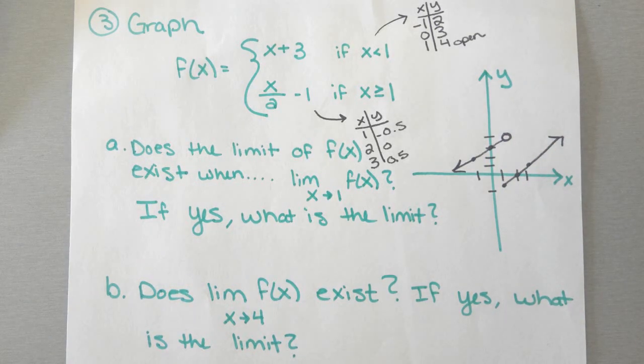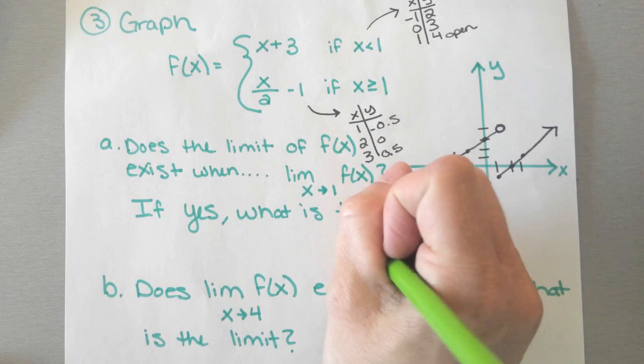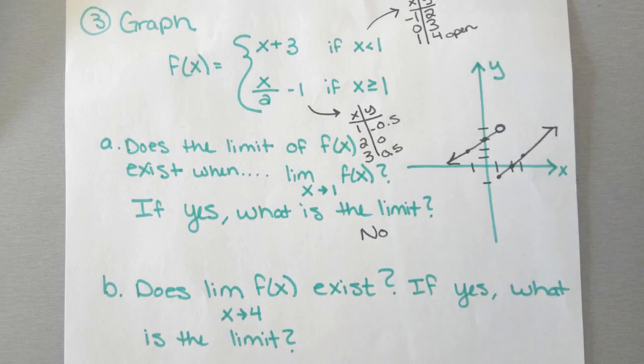Okay, so you're going to get points for the graph, so make sure that you graph and you show me what those look like. Does the limit exist at 1? No. I could find a left hand and a right hand limit, but I can't find the overall limit because they don't head to the same thing. So does the limit exist? No. What about at 4?